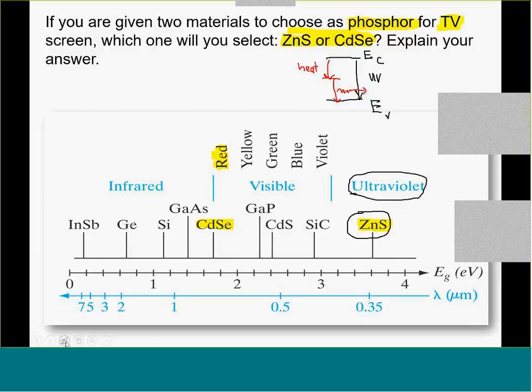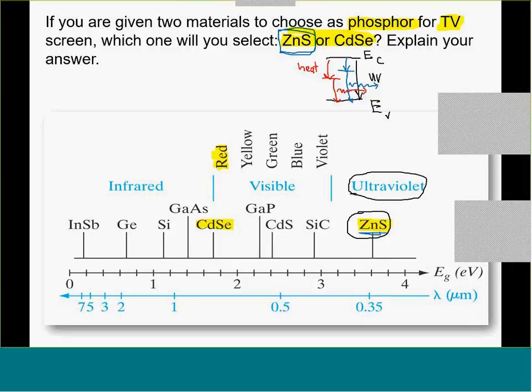So let's say we would like to have another color, green, let's say. I didn't have anything green. Let's say we have blue. Okay, blue. We can introduce a trap here, put material in our zinc sulfide. Then when it goes down, it will give us a blue light. So you can see we can tailor-make our zinc sulfide material in such a way that we are able to get different colors.